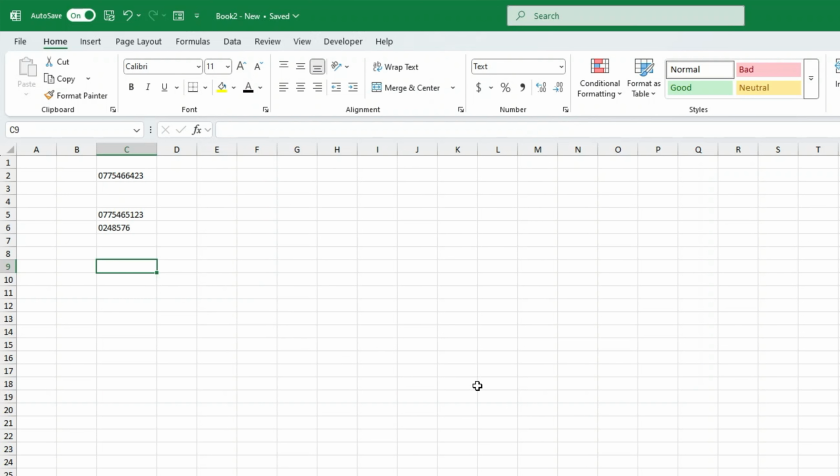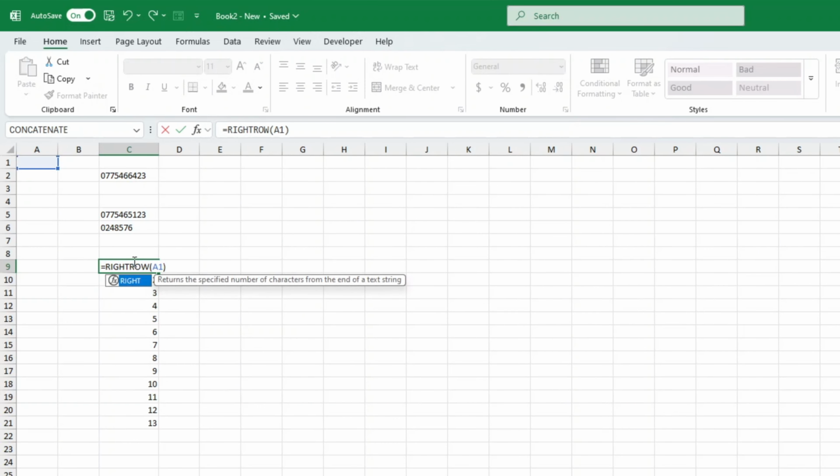Let's say you want to number rows from 001 to 999, always keeping 3 digits. We can do this using the RIGHT function: =RIGHT("00"&ROW(A1),3). How it works. This section adds 2 extra zeros before the row number. This RIGHT section ensures that only the last 3 characters are kept.